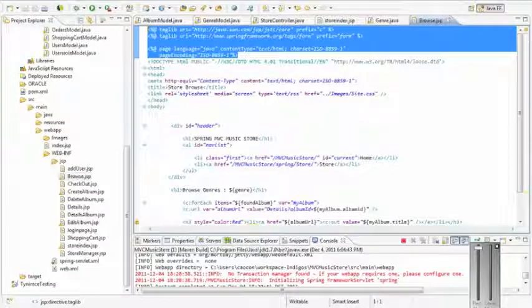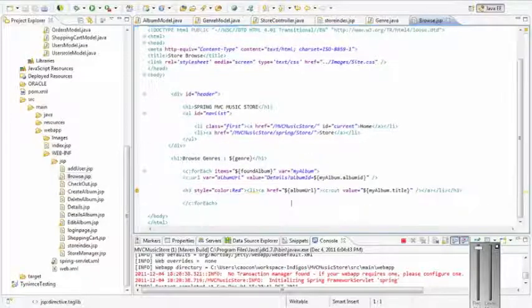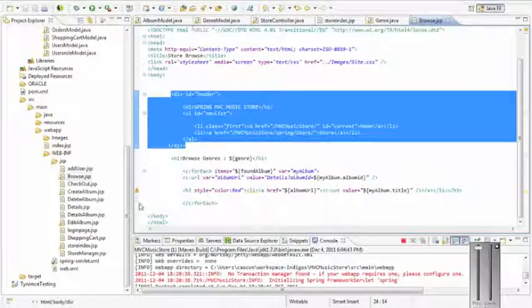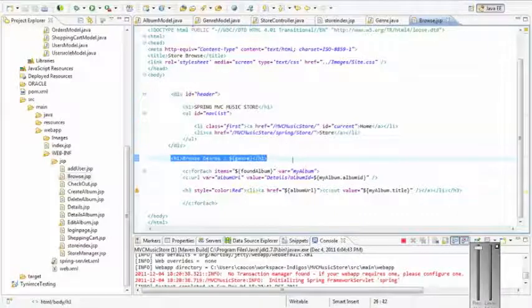Without this we cannot do what's under here, so we have to declare it. Okay, and the head, nothing changed, right? The header type 1, browse genre, and I get this one from the controllers.